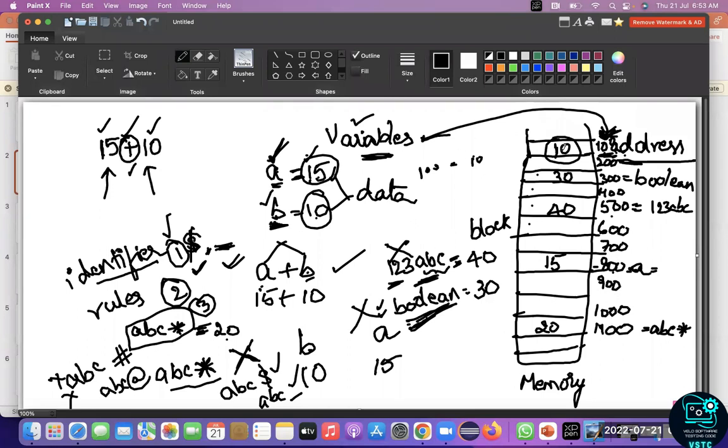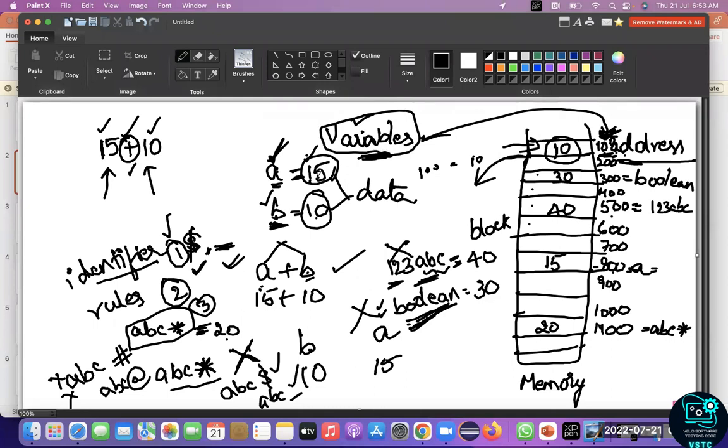I have stored this data in a particular random location. Whenever I enter some data, it will be stored in the memory at some address. In order to get that data again whenever I want, suppose now I want to access this data 10, how can I get that? Because I don't know where this has been stored. So in order to avoid that issue, we use the concept of variables.